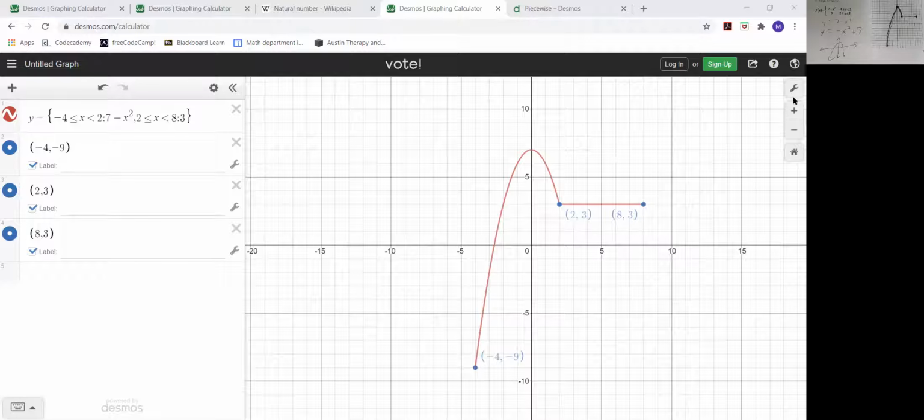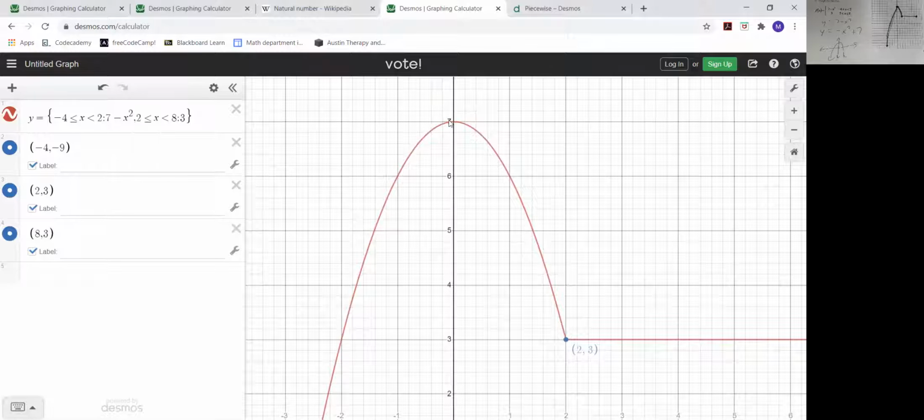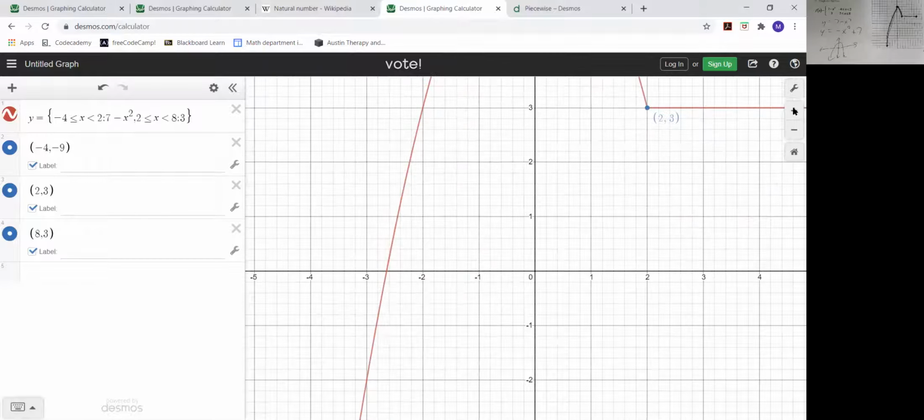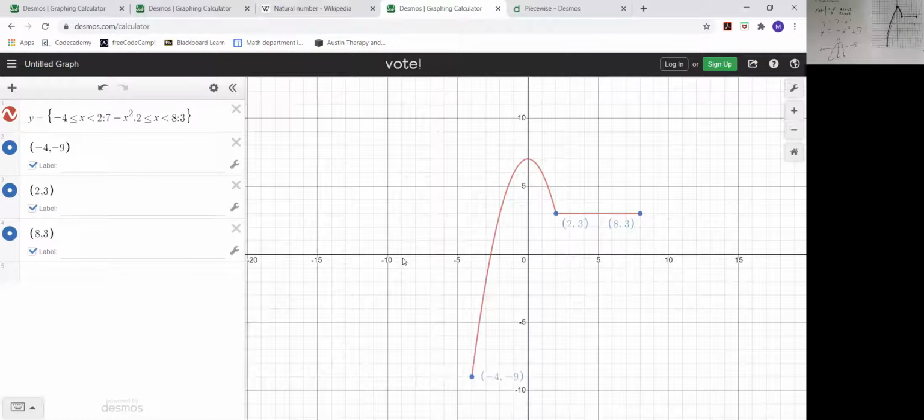And so if it was zoomed in a little bit, it would look a little differently. We would have to account for this curve here, right? If I had just a point from here to here, I would have to draw this curved a little bit. So you'll have to account for the curve of the parabola. This isn't the best graph to really do it on, to be honest, because this is a long stretch here, and it's kind of hard to draw this curve a little bit. But this is what it should look like.